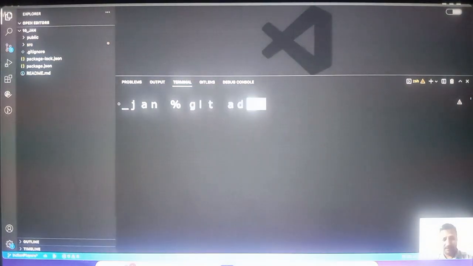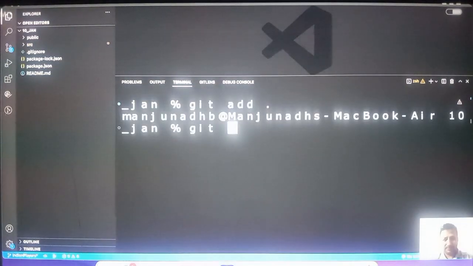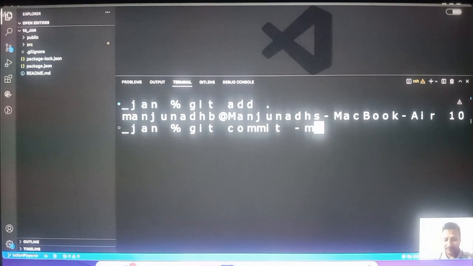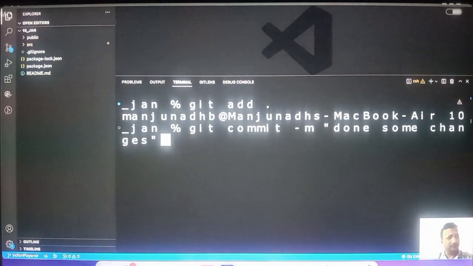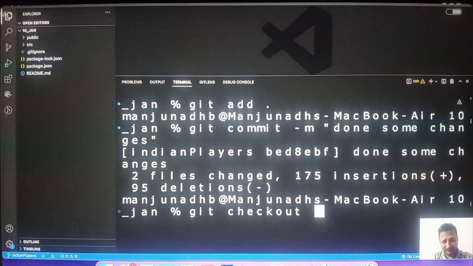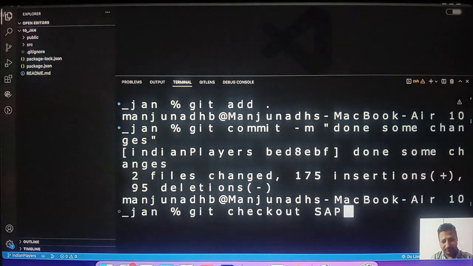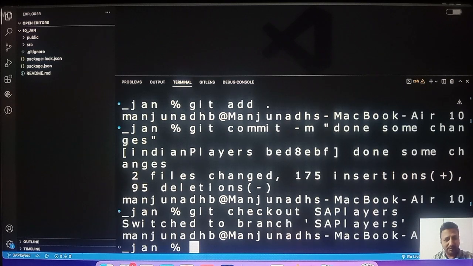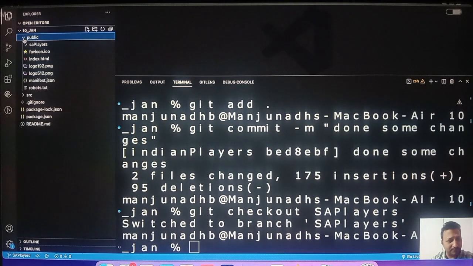I will say git add, then git commit -m done some changes. Okay, then I'll say git checkout SA players. Switch it to branch. Okay, then in public you are able to see SA players is there.